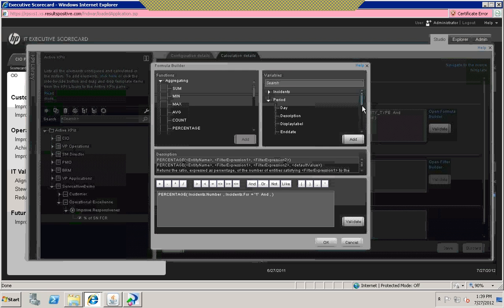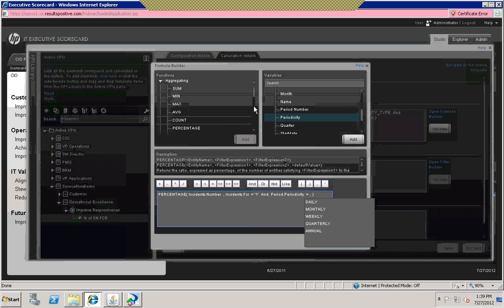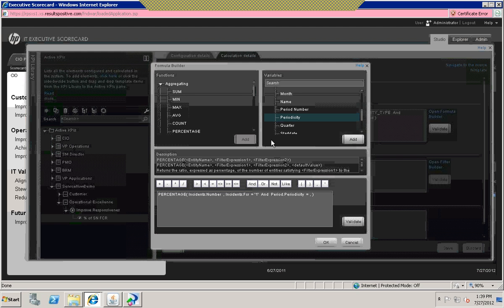You minimize incidents, go to the period. And the periodicity, like we did earlier, equals, I'll do it differently this time just to show you that it really doesn't matter. I'm going to go ahead and just pick monthly. And then the period entity is the next one.